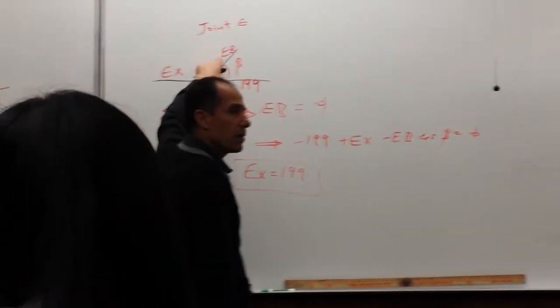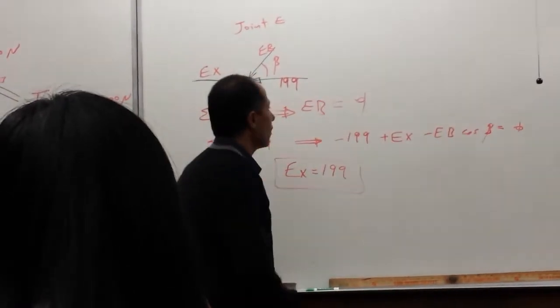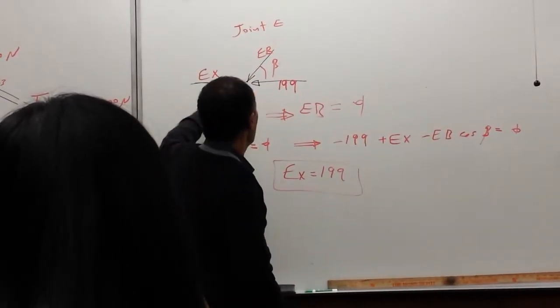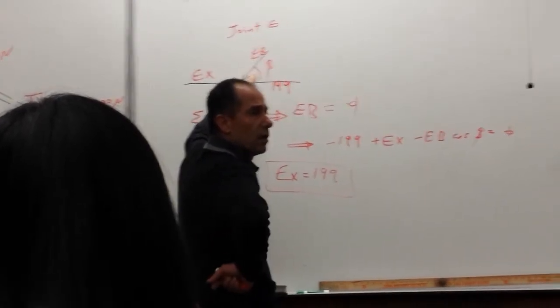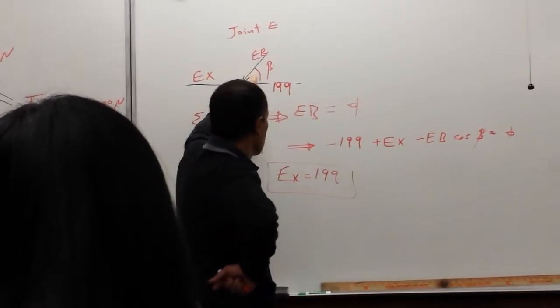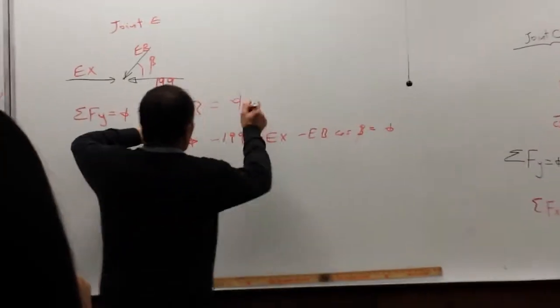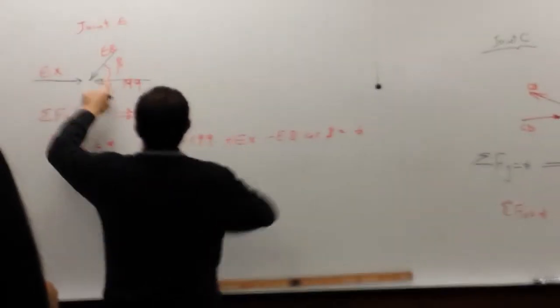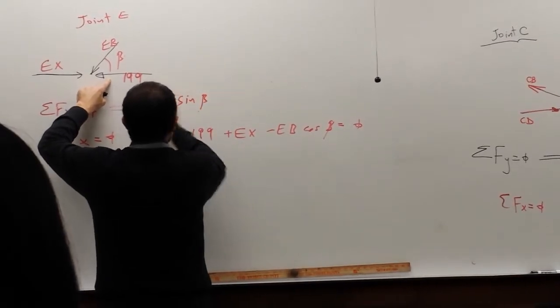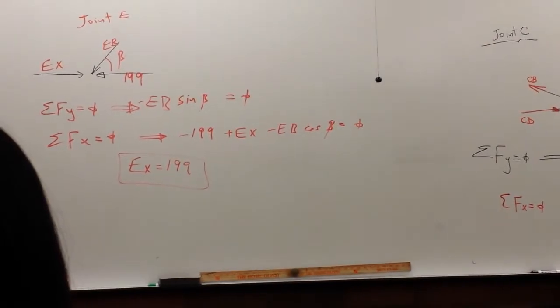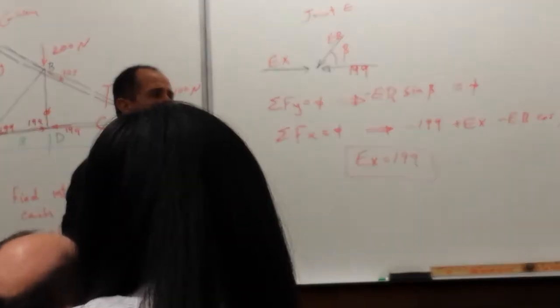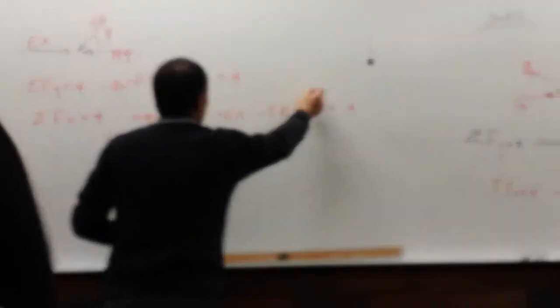Is there a question about this one? Look, sum of forces on Y. This is on X, this is on X, this is the only force on the Y component. Correct? Let me write it down clearly. EB sine beta is negative, equals 0. Same line of action. There's no other force on Y. So the EB here is 0.